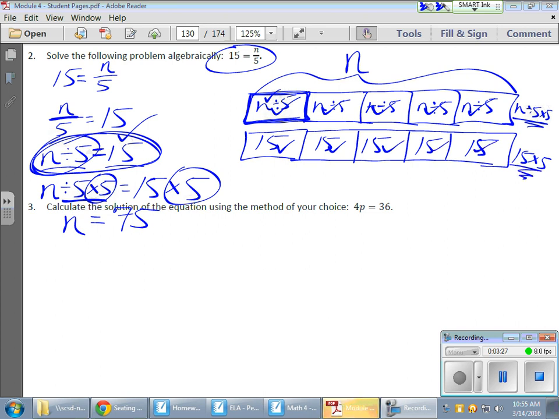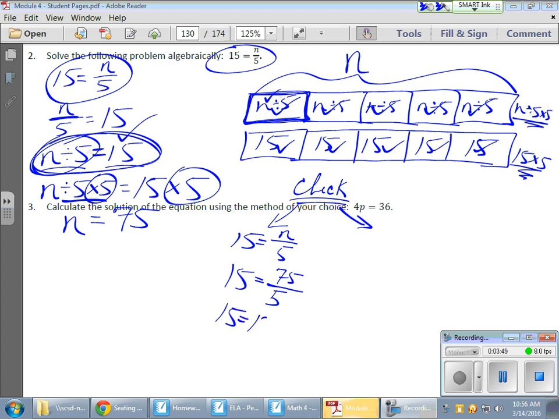Now, the only thing I didn't do here was to check and make sure my solution is accurate. I'm going to run two checks here. The first check, I'm going to take the original problem. Here's my 15 equals some number over 5. And if I substitute that n for 75, and I divide it by 5, I do wind up with 15 equaling 15. Not my favorite check because I wind up with a value that has nothing to do with my 75.